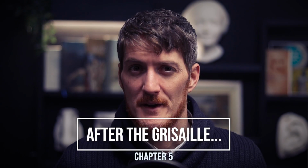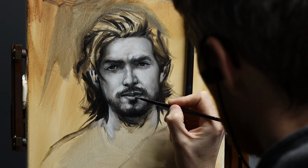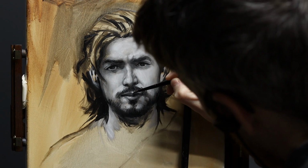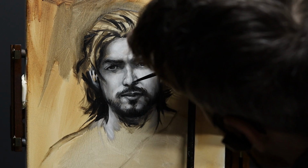5. After the grisaille. So what comes after? You're going to wait for this underpainting to dry, and then what's next? Really, it's up to you to decide. And there are many possibilities at this point. If you like the aesthetics of the grisaille, the black and white look, you can decide to stop here and leave it as it is.